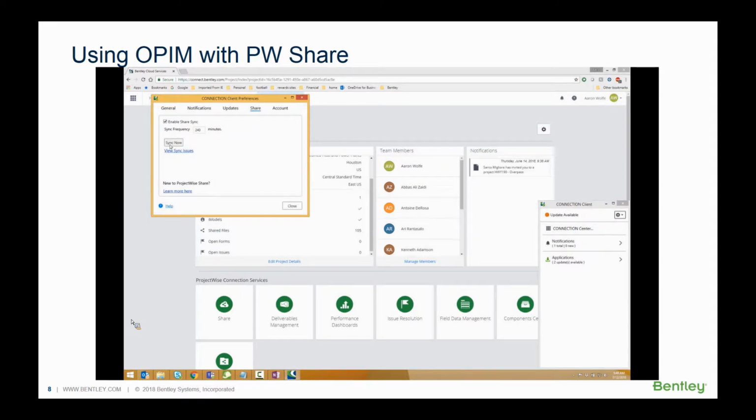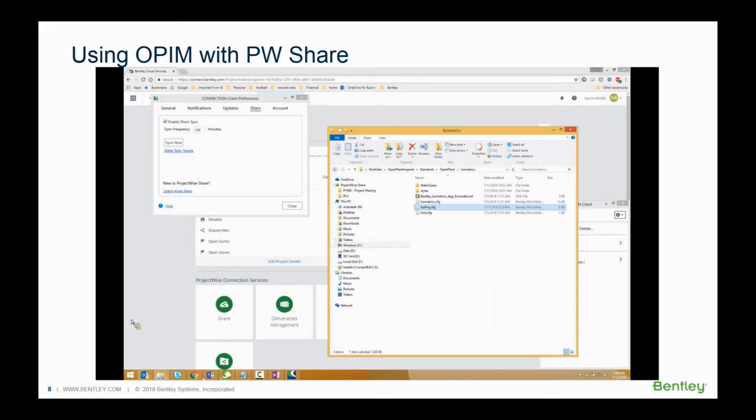So again, we go back to Connection Center, and we're going to do the manual sync because we have it set on 240 minute sync frequency by default. So we're going to sync now and pull down anything from the ProjectWise Share onto our desktop. And here you see in our Windows folder, the ProjectWise Share is now there, and our P1008 folder is there.